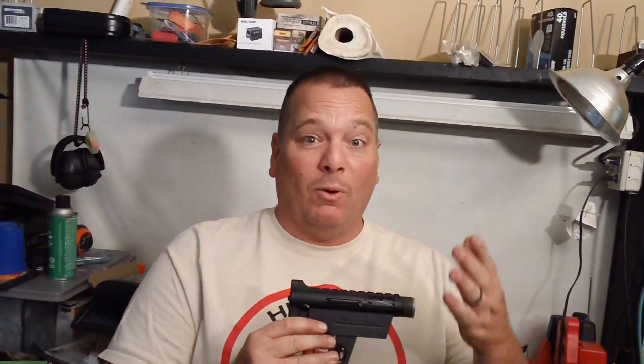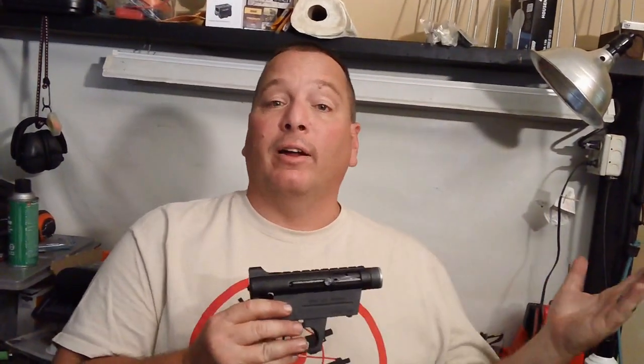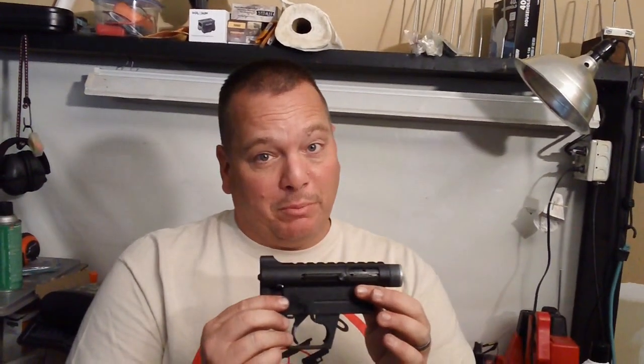The second test we put it through was to see if it would cycle through the Henry Survival Rifle. And we used the dirtiest, the crappiest ammo that we could find, and did several kinds of ammo, as you've seen, to see if it would cause this to malfunction like other lubricants have. We only had one ammo to not function in this, just one out of all the ones, and that was standard velocity. So it did very well on the lubrication part.